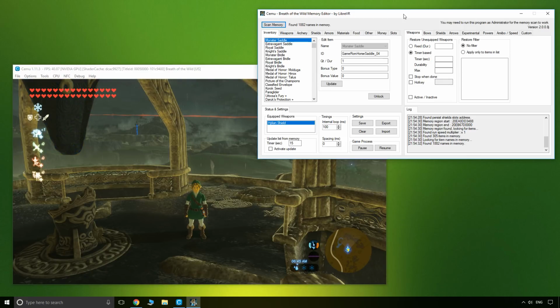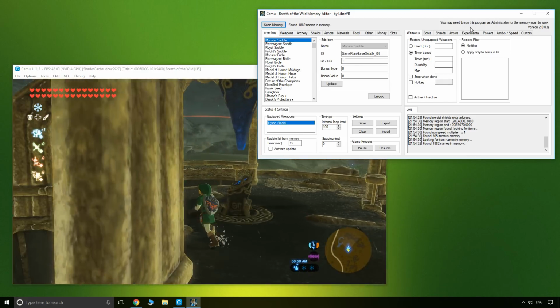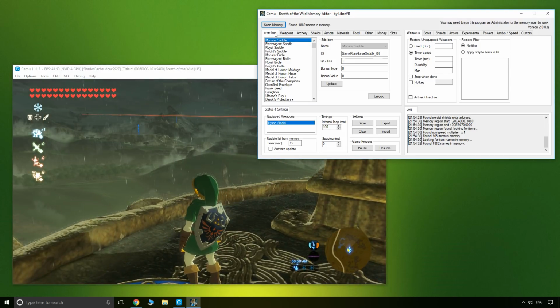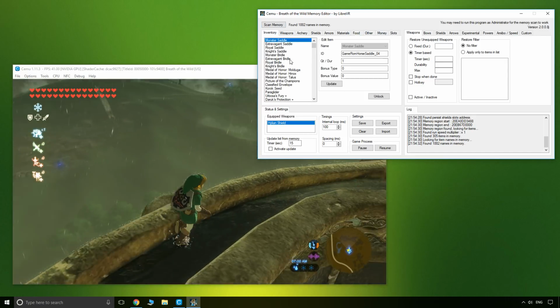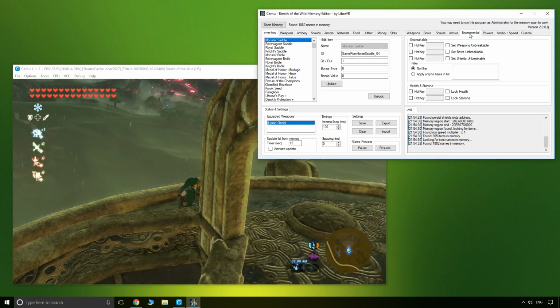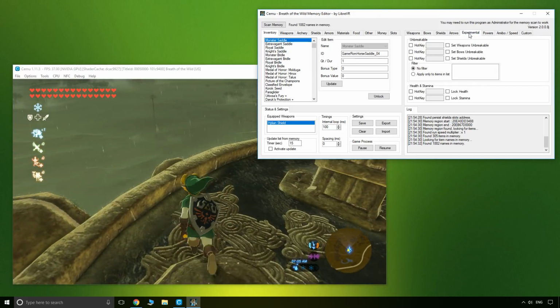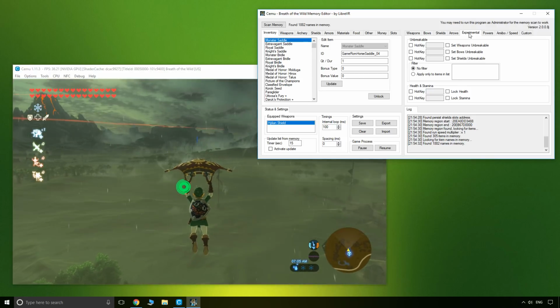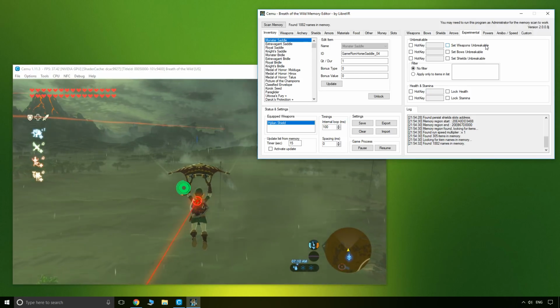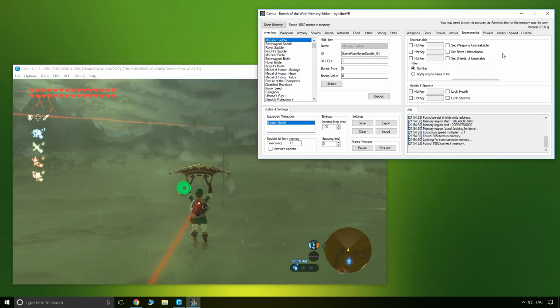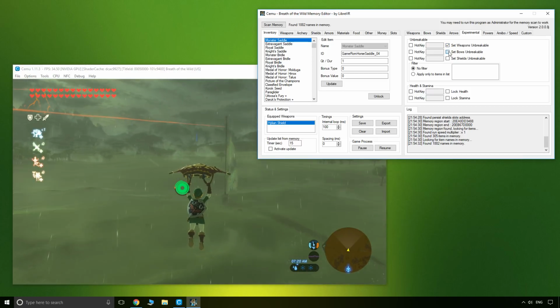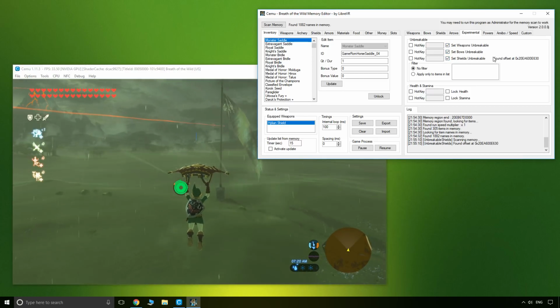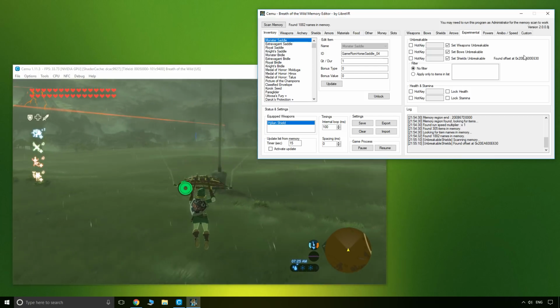Now, what we'll do is we'll jump straight into the meaty things that you care about. But very quickly, we have inventory, weapons, archery, shields, armors, materials, food, other money slots. So some of the main things that you care about first, okay? We're gonna go into experimental. First of all, let's just dive a little bit into the field. Okay, so what we have here is we can set weapons, bows, and shields to unbreakable. All you need to do is tick these boxes. Okay, so simply do that. If it says found offset, that means it's been a success.